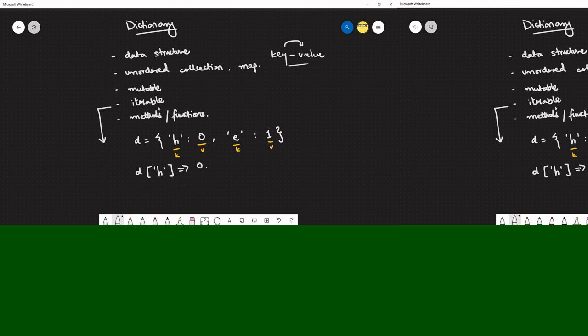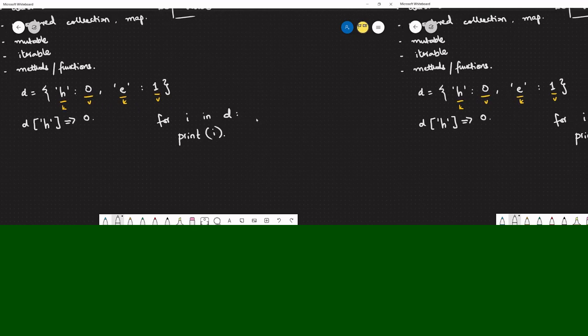So the way I use dictionaries in for loops is I will do for i in this dictionary d, and let's do print i. In this case, when you run this piece of code, Python will assume that you don't want the key value pair. Instead, you're only looking for a for loop over all the keys in dictionary d.